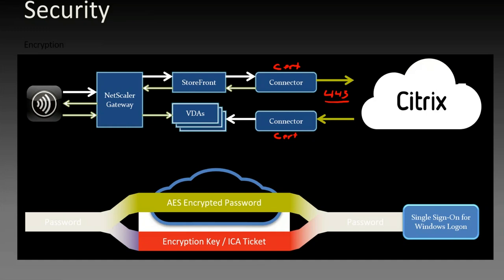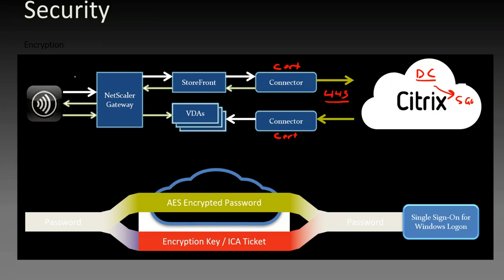Now, when you're looking at various components, the user password will flow from the client device to the NetScaler Gateway for authentication on the system. Whether that NetScaler Gateway is in the cloud or on-prem doesn't matter that much. Then the NetScaler Gateway will kick over to the StoreFront, which then goes to the connector, which then goes to the delivery controllers within the cloud, which then checks with the SQL Server in the cloud, and then the traffic goes back. So we go back to the system, to the StoreFront.